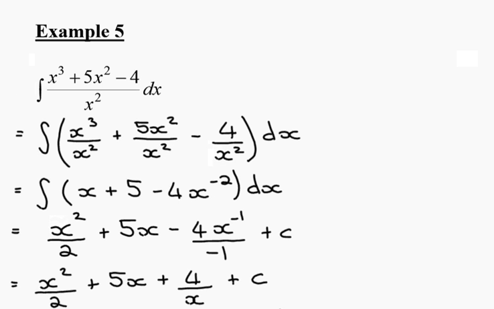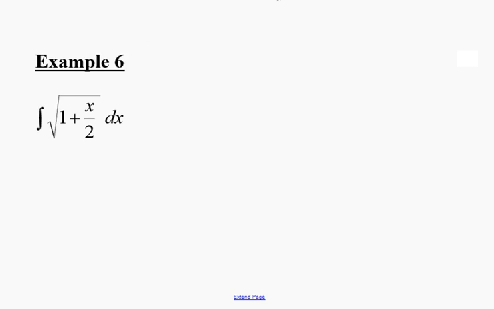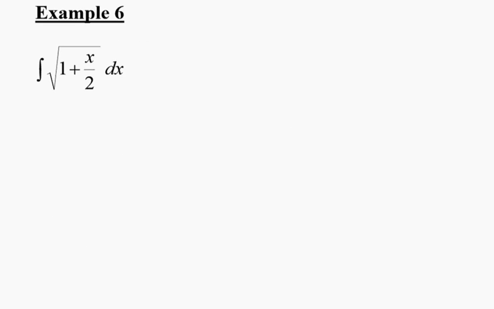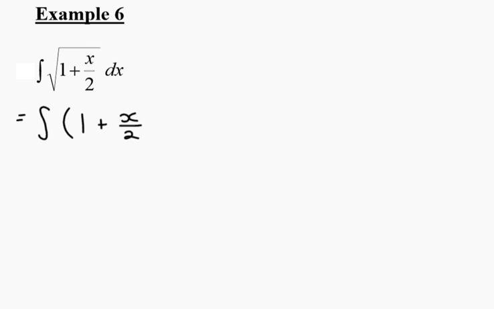Right, let's have a look at our last example. Right, so let's have a look at this one. In this example, again, I've got that root. So we know we don't have an integration rule that deals directly with the roots, but we know what to do with that. We can raise it to the power of a half instead of writing the root. So this is the same as the integral of 1 plus x over 2 to the power of a half, integrated with respect to x.